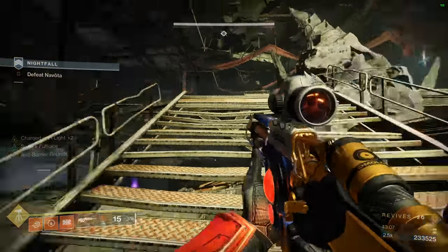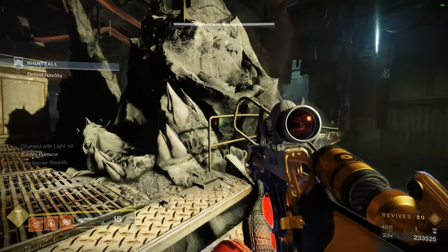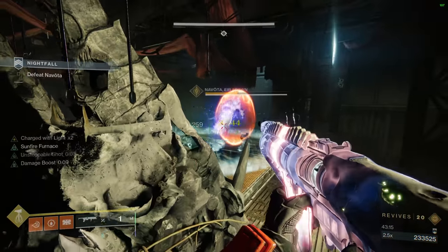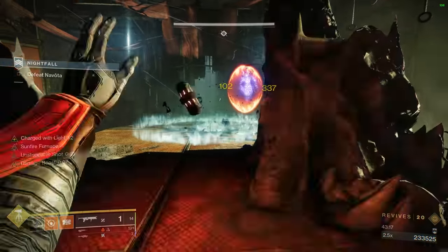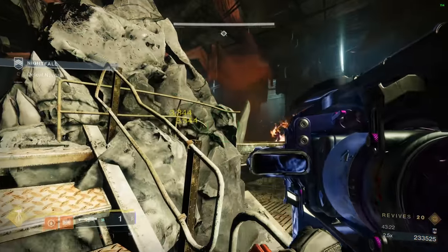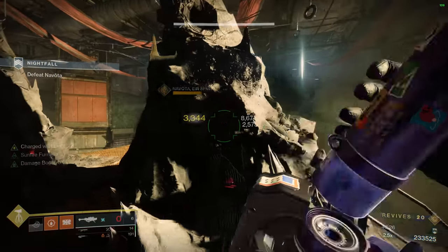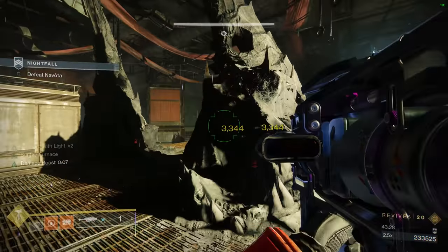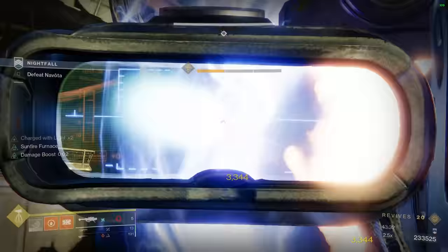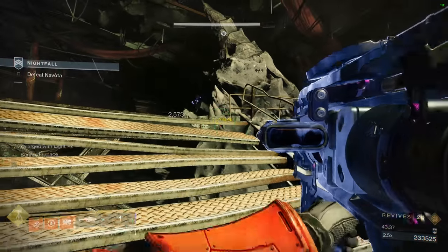Eventually we'll weaken Navota enough where she'll move to the bottom area, and at that point we're going to want to stand on this platform up here again. So I noticed there was plenty of heavy ammo lying down around this area, so I thought I'd use some rockets on Navota to speed the process up a little bit.